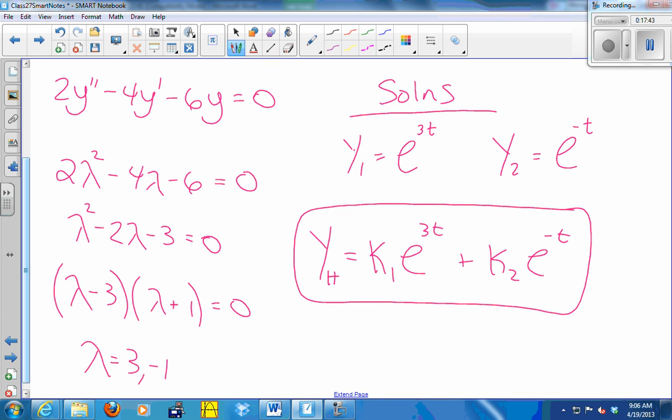All right. So finding the solution to the associated homogeneous equation is pretty quick, right? This isn't too bad. Get the characteristic equation, you get your 2 eigenvalues, your solutions are of the form e to the lambda t, and then take a linear combination of your 2. All right, so we have y sub h, good.